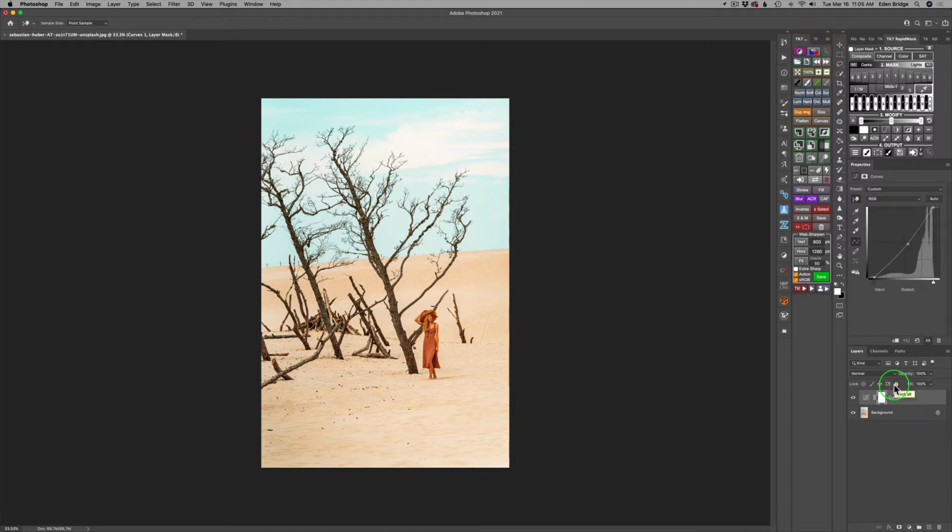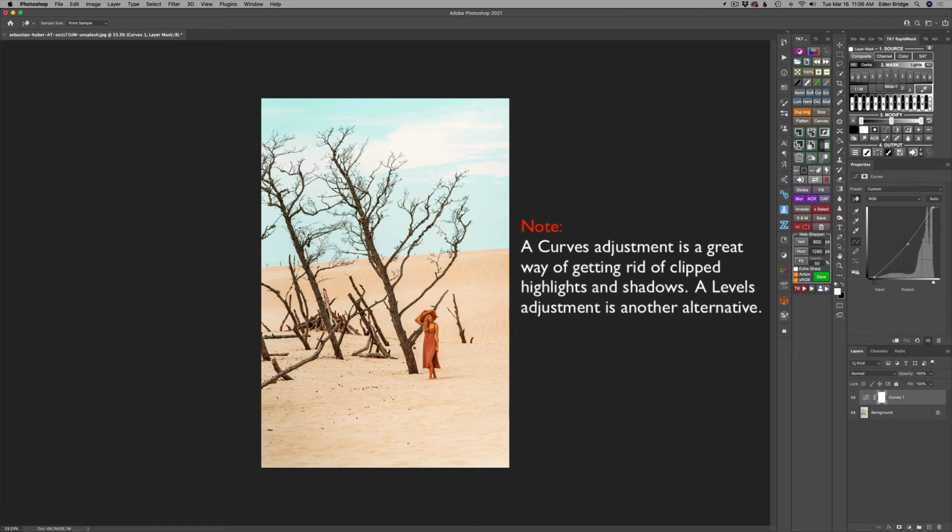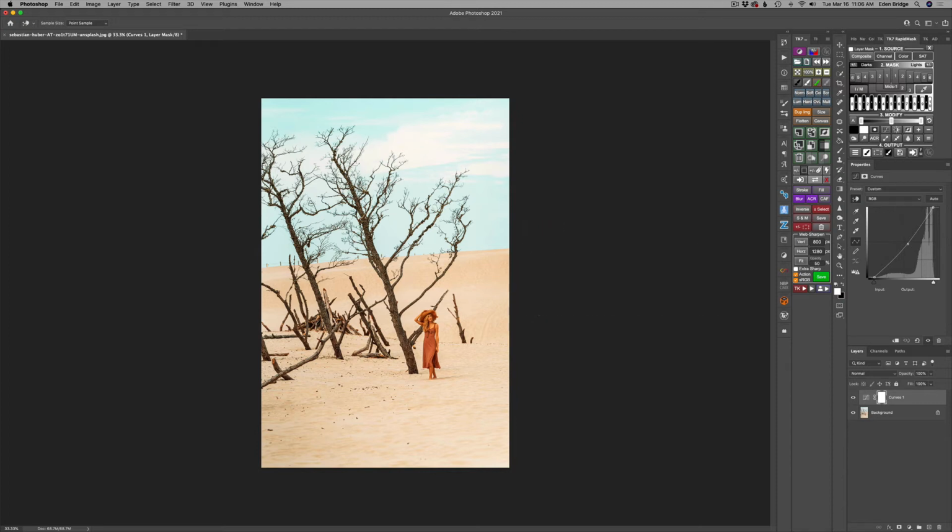And you could use this action anywhere in your process that you want, just to make sure your shadows and highlights are staying just the way you like them. You could do it at the beginning, middle, anywhere along the way, and at the end, just check it to make sure you haven't clipped anything. You're gonna love this action. To me, this action is worth its weight in gold.